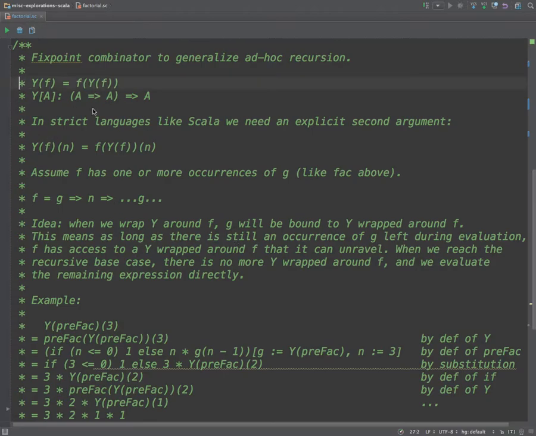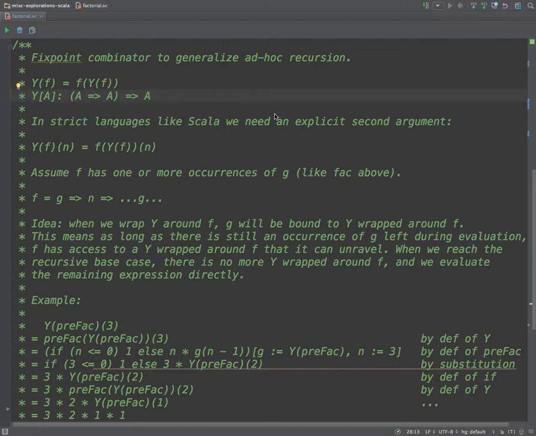Okay, so this is what we're going to do. If we can define a function that takes f, where f is, for example, our prefab, then we basically have a function that goes from whatever the type of f is to that same type.